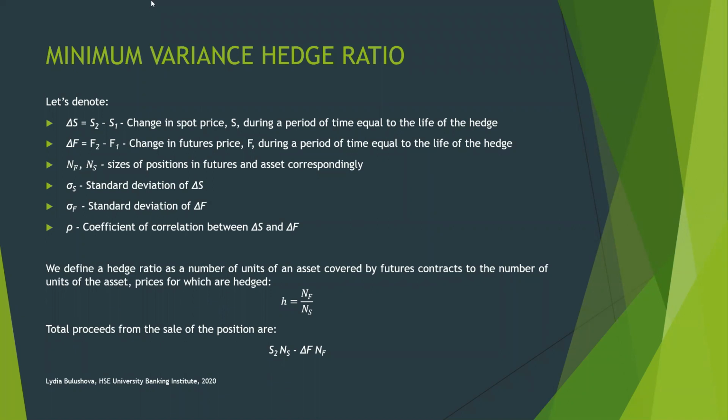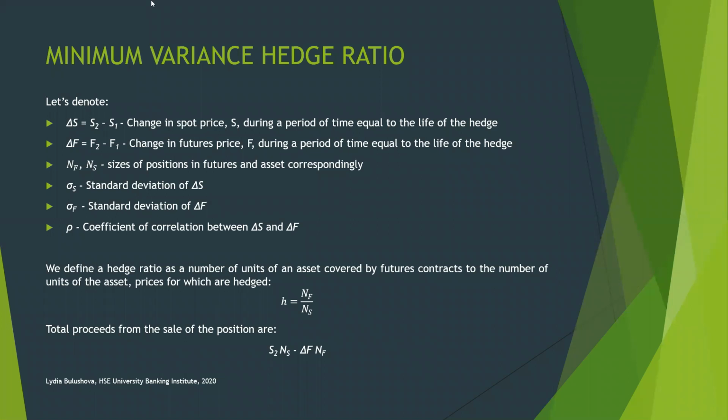We talked about two traded assets, an asset and a futures contract, and that's why the coefficient of correlation is a number. If we talk about various assets, in fact, there's a correlation matrix. We are going to discuss matrices during the course, but this is a simple case of correlation.